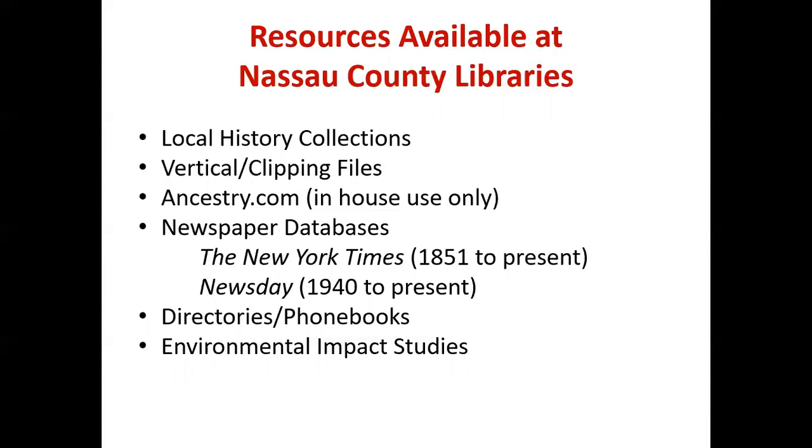There is Ancestry.com, which I think all of the Nassau County libraries subscribe to, but it is only for use at the library, except this is the pandemic edition of our presentation. So for the moment, Ancestry.com has opened up its use so that people can use it from home. And I believe they've extended that through June 30th. Is that correct? They did. And you can't just go to Ancestry.com. You do have to go through your library's webpage, because it will ask for the barcode of your library card to access. Right.